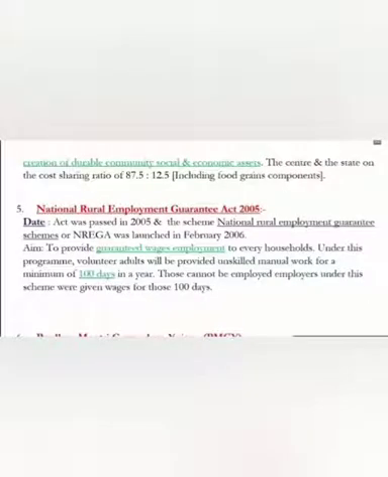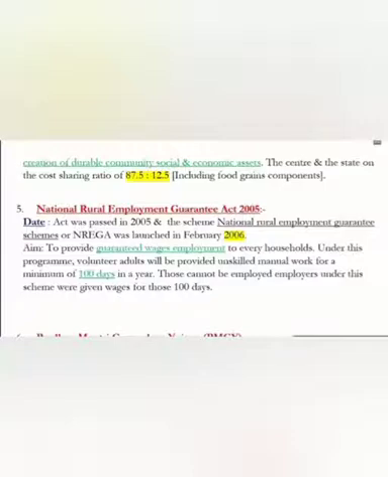One more is the National Rural Employment Guarantee Act 2005, short form NREGA scheme, launched in February 2006. It aims to provide guaranteed wage employment to every household. Under this program, volunteering adults will be provided unskilled manual work for a minimum of 100 days in a year.